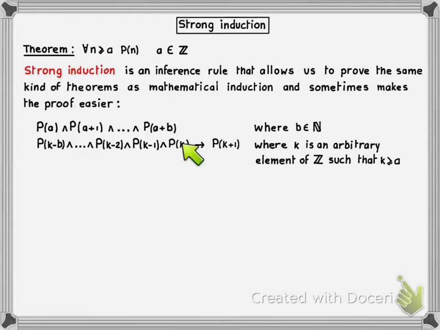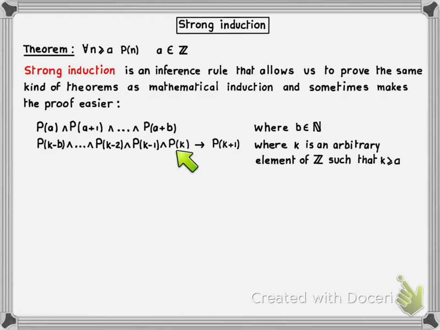Well, you are the one to decide what the value of B is when you write the proof. What do I mean by that? What I mean is that you're the one to prove that P of k plus 1 is true, assuming the inductive hypothesis. So it depends how far back you need to go before k, how strong the assumption needs to be to prove P of k plus 1.